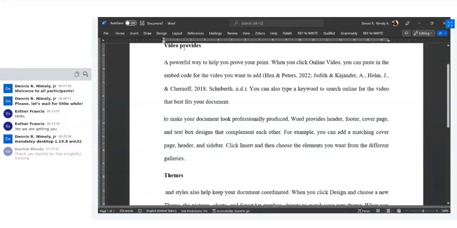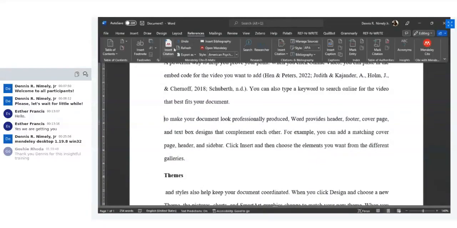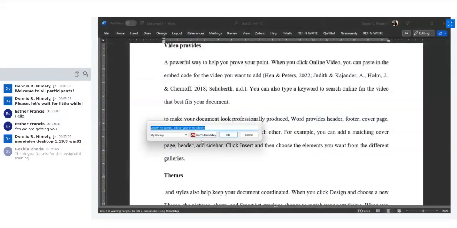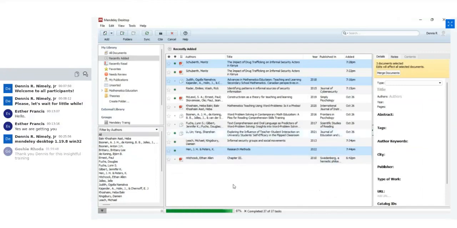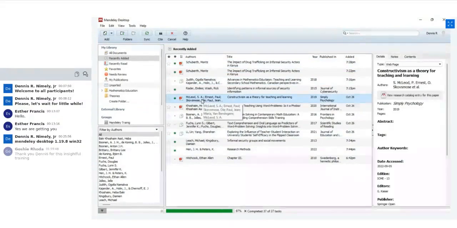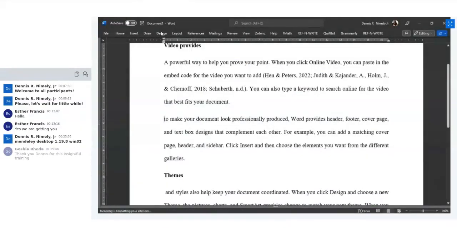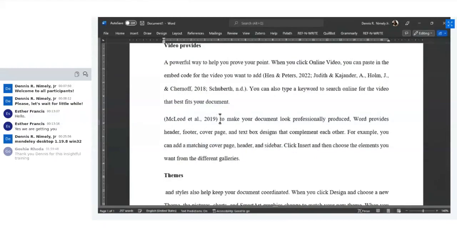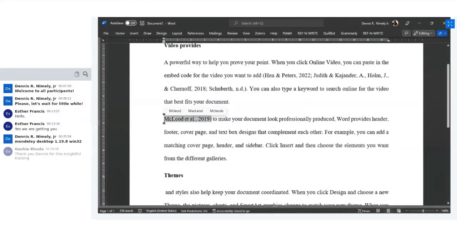So let's look at another one. Let's assume that you want to start the sentence with the citation. Again, we go to references, insert citation, go to Mendeley, and this time we select something different, like this one, and then click Cite. If the source you are citing begins the sentence, you don't have to have it in parentheses.